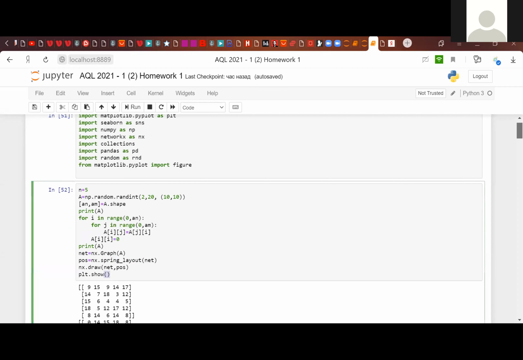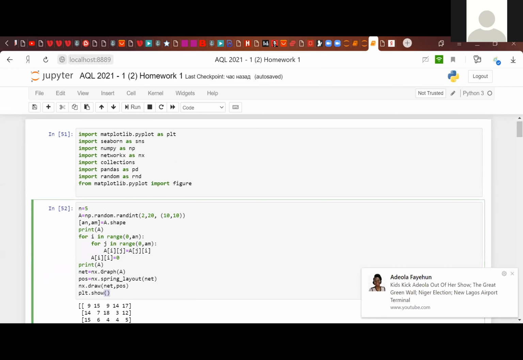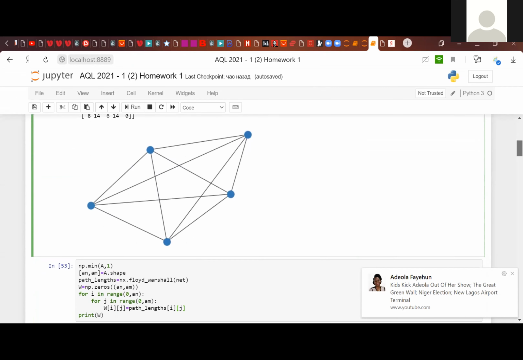Basically, looking at the script, you'll see that this random.randint is 2 to 10. And in the previous script, I realized that n was 10. So I replaced the n here with 10. I changed it and it worked.